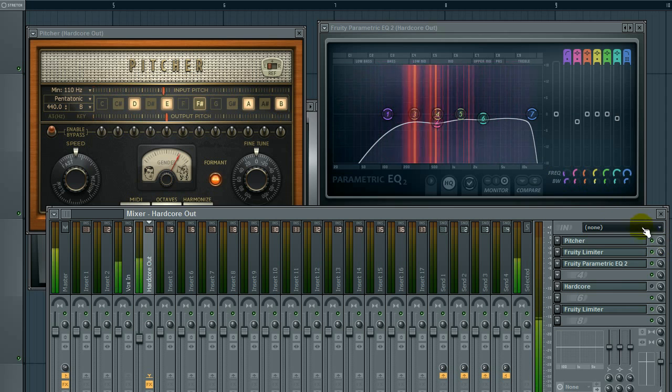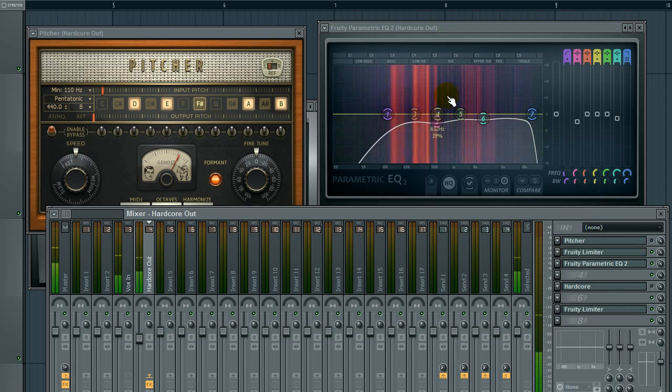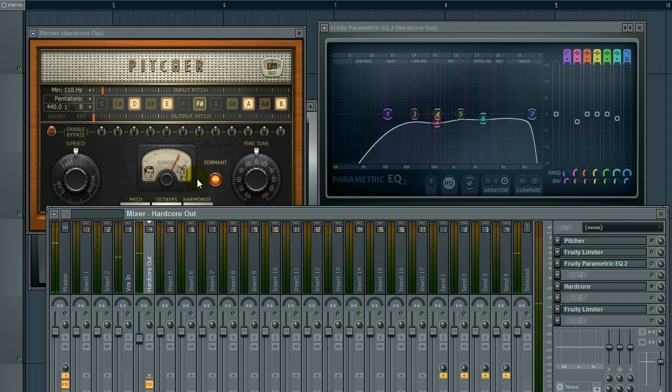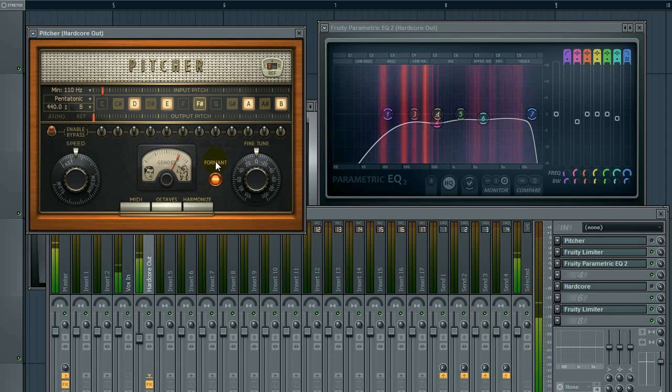See? It's very different, and your harmonics are spread differently. So play with the formant. I prefer the higher end formant because it just makes things sound better through the distortion.